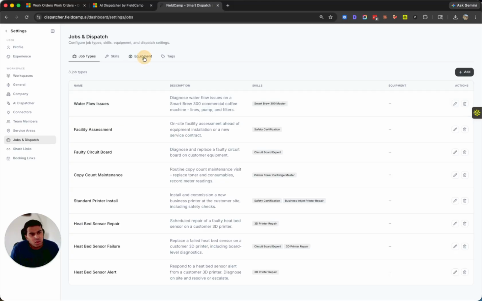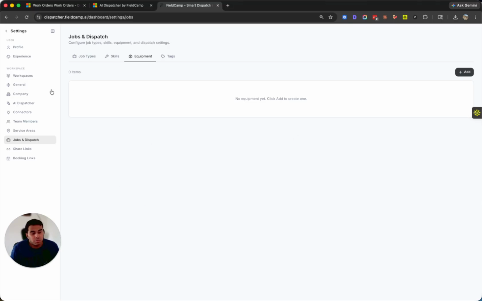And then you can have the equipment as well, because Microsoft doesn't have this feature. Let's say you are a tree service company and you need a bucket truck to remove a tree. Now it's shared equipment. For 3 crews, you are not going to have 3 bucket trucks, you have 1 bucket truck.